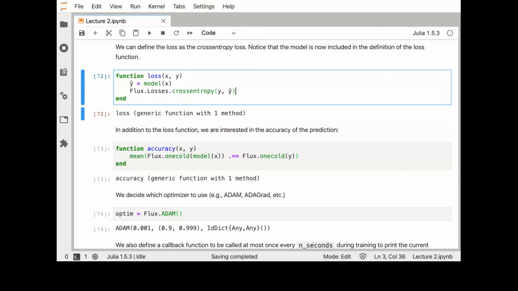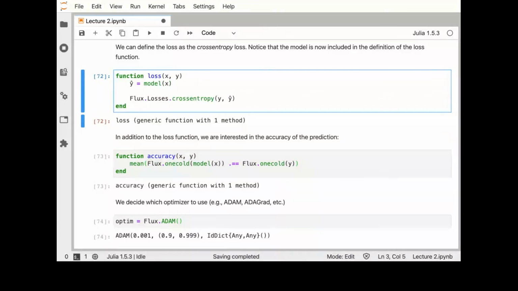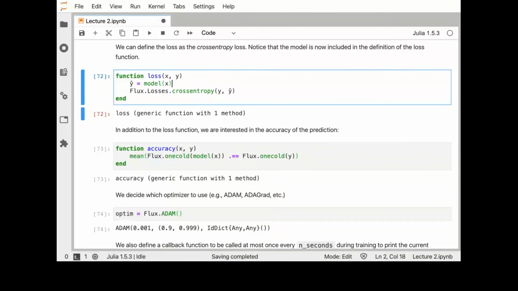And I see another question. I was wondering, because here loss appears to be a function only of x and y, not of w. The thing is, you have the model inside the loss. So when you compute the loss, you can take, for example, params of the model and do everything you want with the parameters of the model.